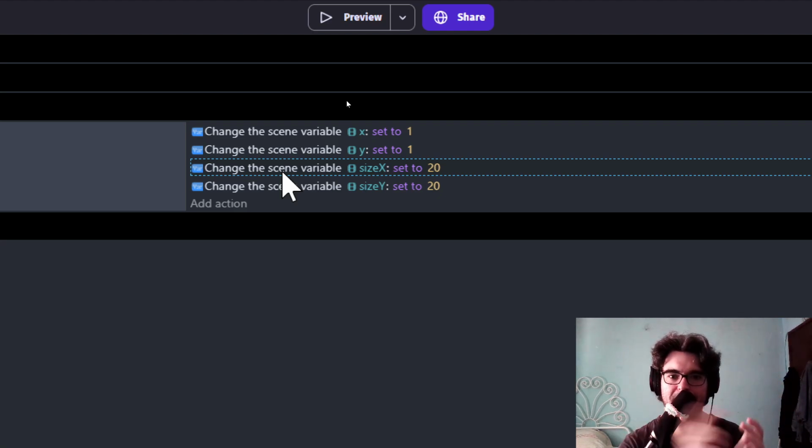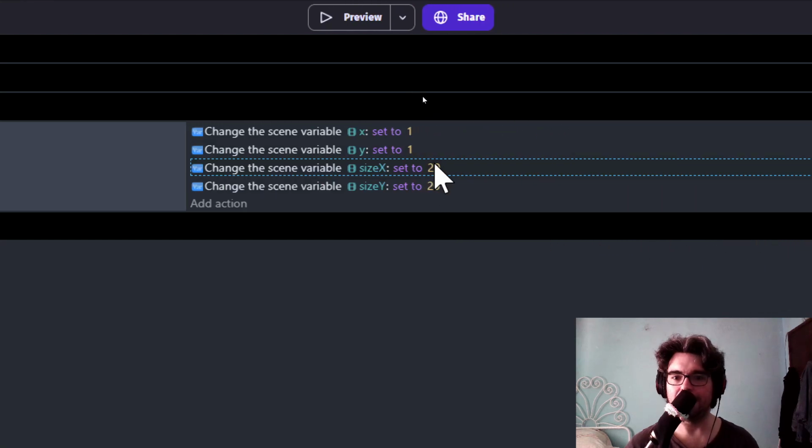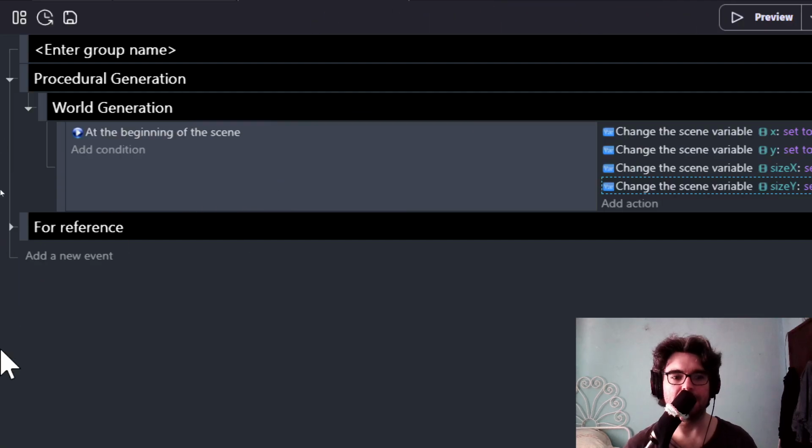Because x is left and right, y is up and down. So this is going to be a 20 by 20 world, right? So it's going to be 20 blocks by 20 blocks. You can do the math and see what 20 times 20 is. 400, right? So it's going to be 400 blocks we're going to generate with this. If you want your world to be bigger, you change these values, right? I'll show you that in a minute.